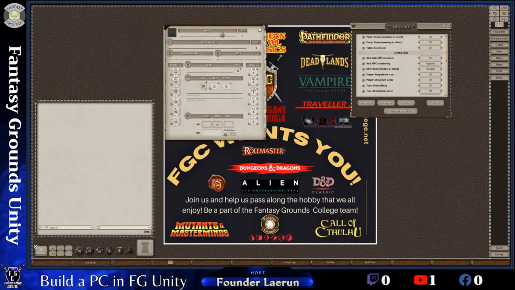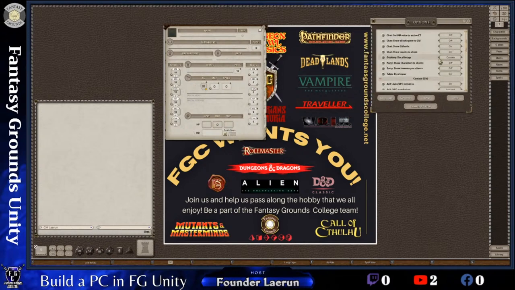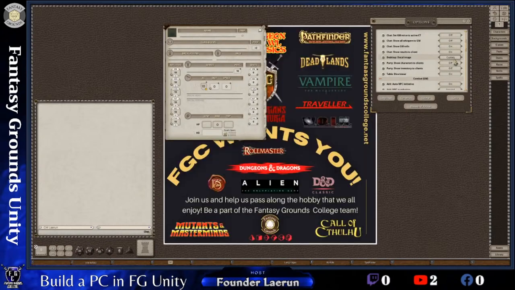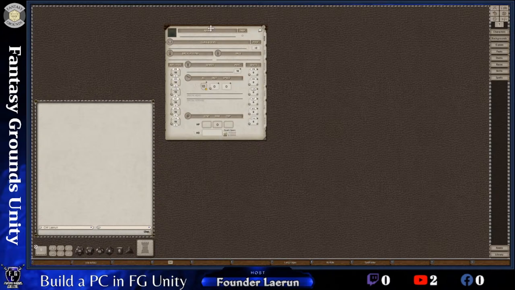So nonetheless, if you don't want the obnoxious photo or you don't want anything, you can go into the options and change this background back to the default, or you can turn it off. I'm going to turn it off for now. So custom decal is what it's on now. I can turn it off, or I can go to the basic SmiteWorks one. I'm just going to go ahead and shut it off. There we go. So we got a nice clean slate.